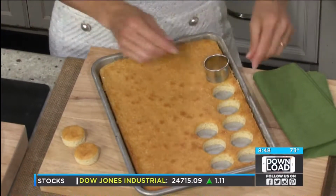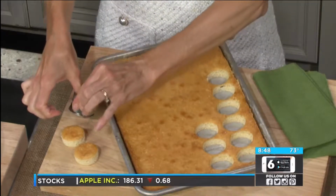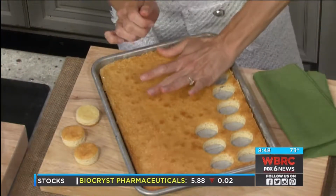Now it's important to freeze the cake because that's going to give you the nice clean edges, because we're going to coat these in a little bit of glaze. And so you typically would want to maybe bake the cake the day before and let it freeze overnight? Yes, that would be perfect.